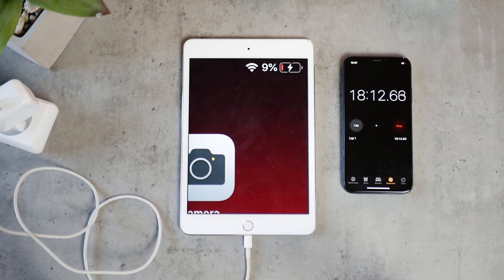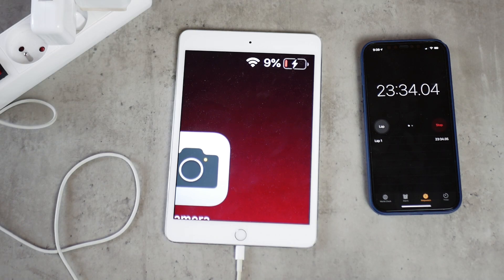The next checkpoint is 10%. The 10 watt charging brick got the iPad to 10% in 18 minutes and 21 seconds. Compared to the 12 watt performance, the same iPad got there in 23 minutes and 38 seconds — quite a difference. The more powerful charger was actually slower by about 5 minutes, which is kind of weird.